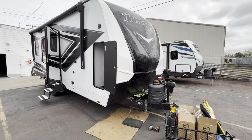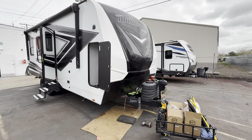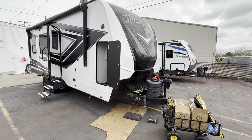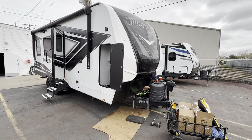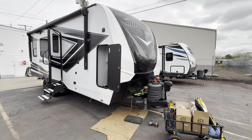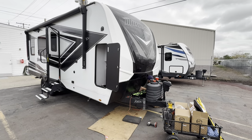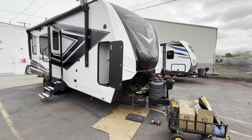We do a solar consultation. So we do charge for that, but we spend at least an hour with you, and we go over what kind of batteries, how many you're looking for, what you're trying to accomplish, good places where we can mount things. Because sometimes owners will come in and say, I want it here, and I want it here, and that doesn't necessarily work. Sometimes it's too far away, causes a power voltage loss and whatnot.